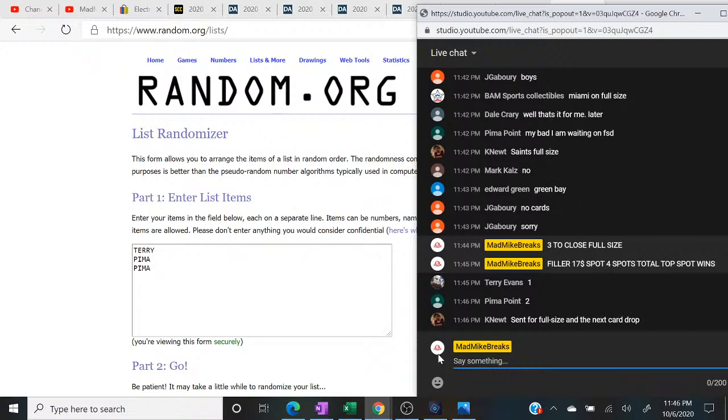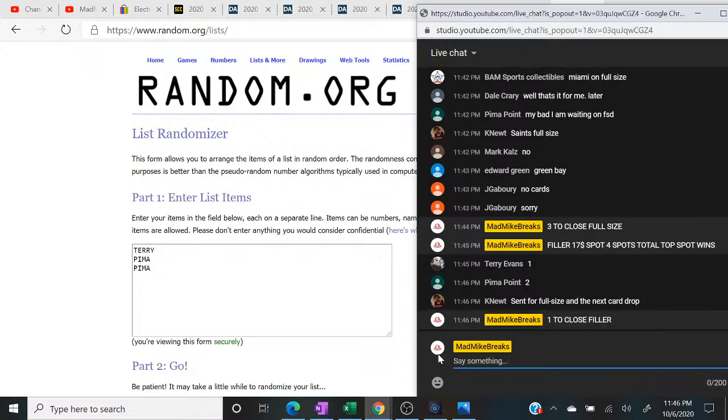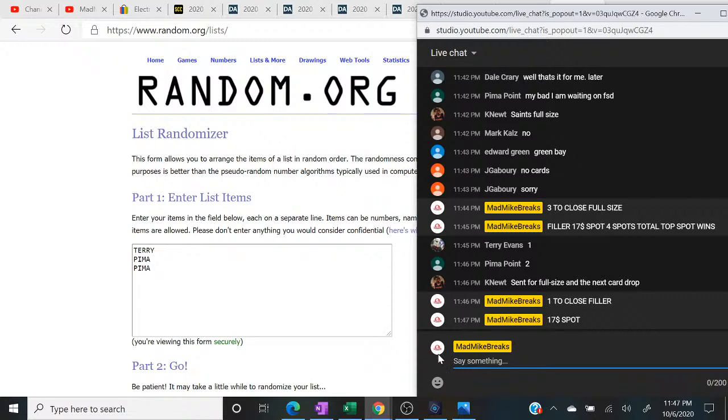If anybody wants a main spot, let me know. Let me put these last cards away. Want to close the filler. 17 a spot. Who wants it? For the Diamond Series. These are nice. Been solid.